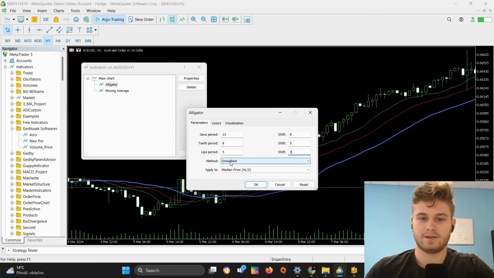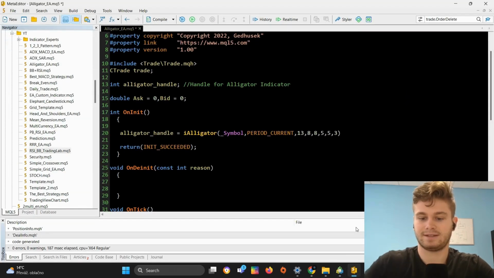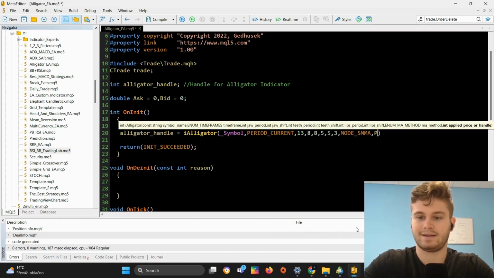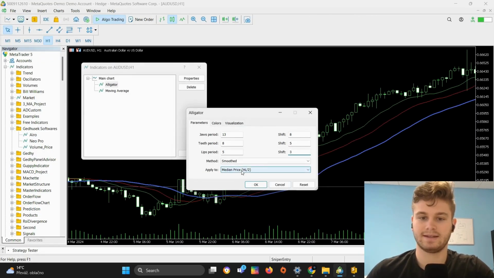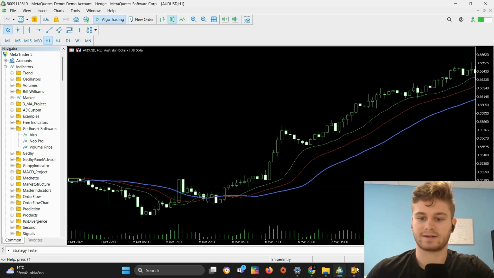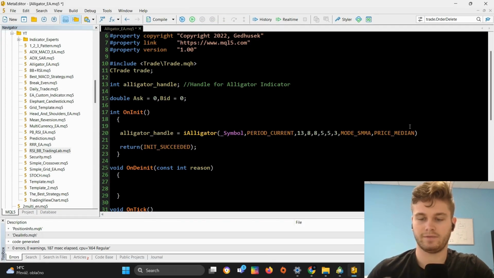Then the method is smoothed, so we have to keep this in mind. So mode SMMA, and then price median. And if we check with the indicator median price, so these are basically the initial values for the alligator indicator.